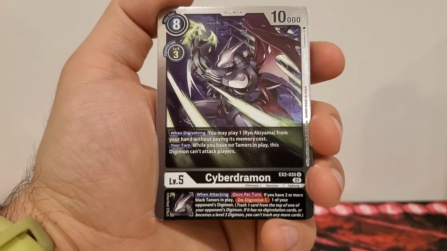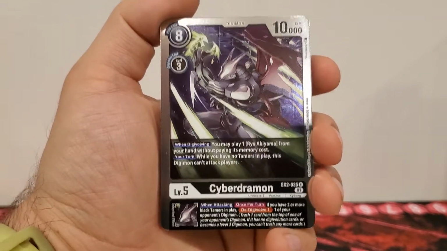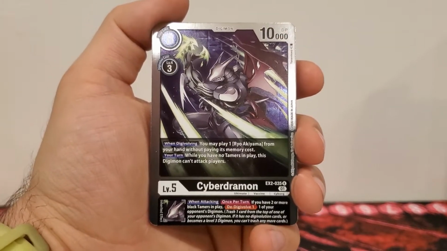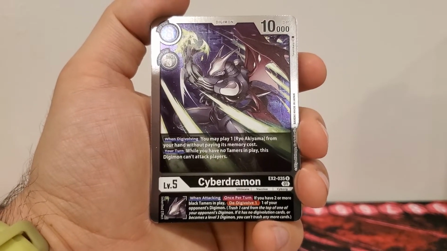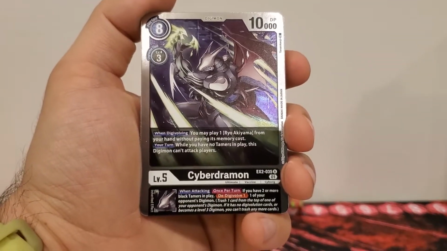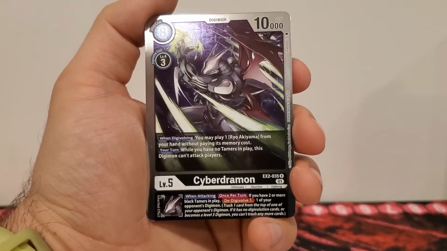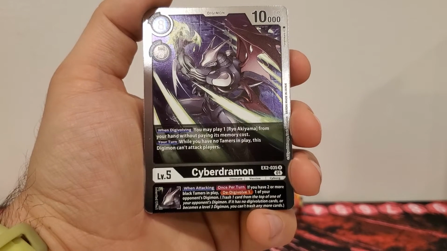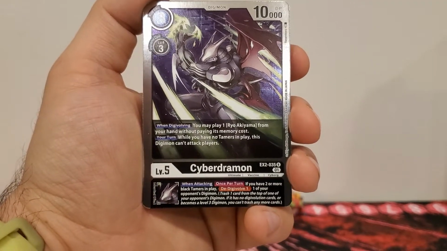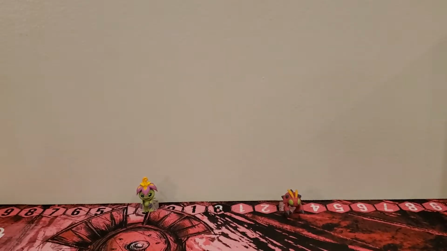Yeah, this one, he's like a standard ultimate, I would say. The ability to play a Ryu is nice. That he can't attack, that's a downside that flavor-wise I understand why they gave him, but otherwise it just seems weird to me. Like maybe he could be used as a blocker if you've got something beneath him that gives him blocker. But yeah, he's okay, nothing crazy.